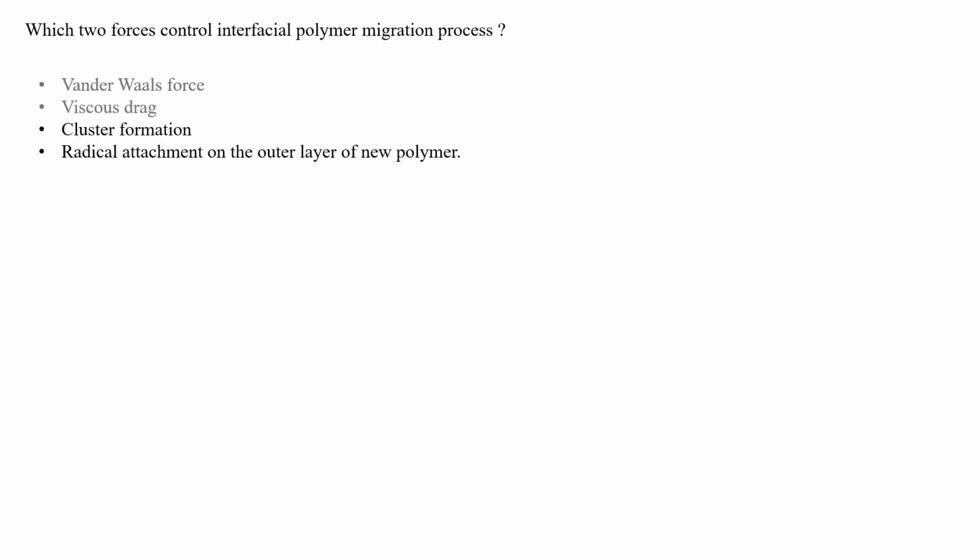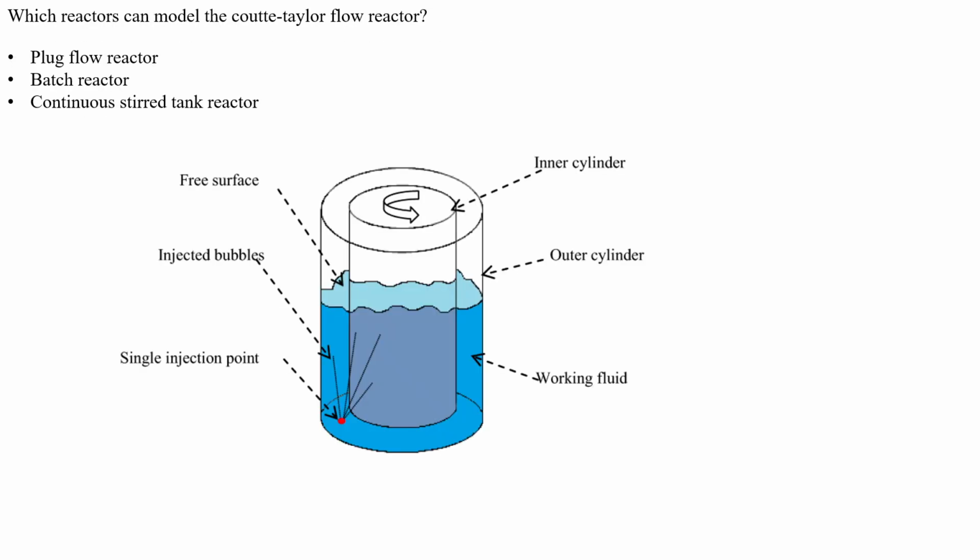Then can we just scan through the list of van der Waals? And this one, can you go to the reactor picture? You are explaining that since the inner cylinder is rotating, we should consider this as a continuous stirred tank reactor in series. Not because the inner cylinder is rotating, but because there is a difference between the viscosity increase and the rotational speed of the reactor. Because of that, small vortices are formed. Those vortices act as continuous stirred tanks.